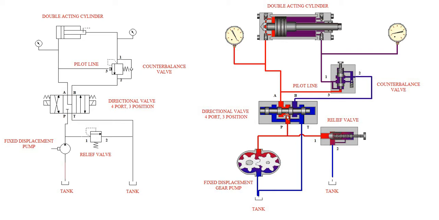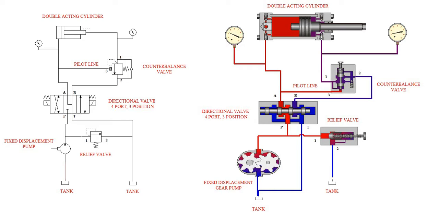So that opens up this flow path between 1 and 2. So we've got flow going from P to A into the piston end of the cylinder. We've got flow trying to come out of the rod end of the cylinder. Now it's got a path over the counterbalance valve from 1 to 2, and now it can go into port B and ultimately to tank. So we've got a complete circuit. So I'll let it play a few frames here, and that's more of a steady state type position at that point as it approaches the end of travel.